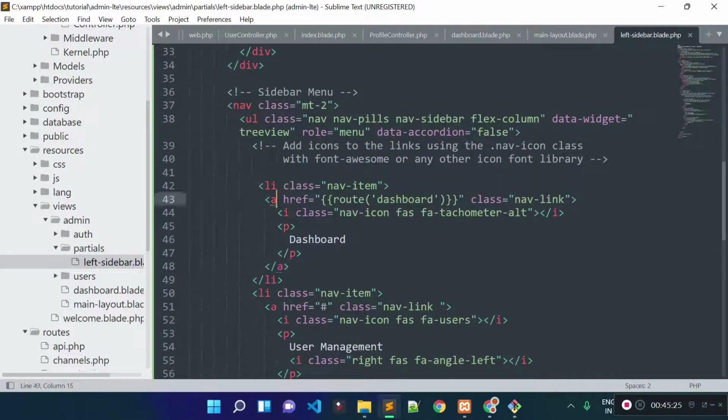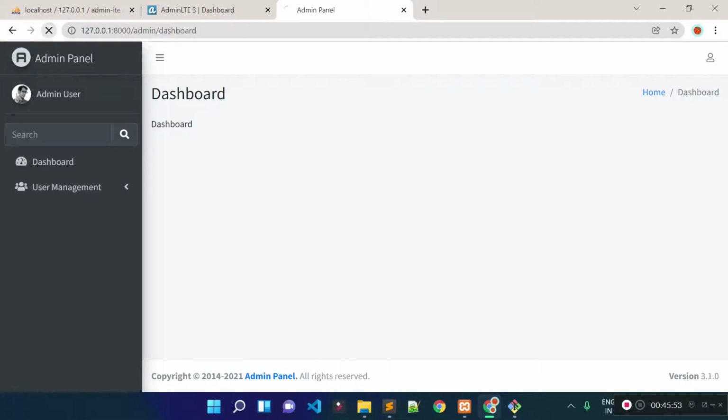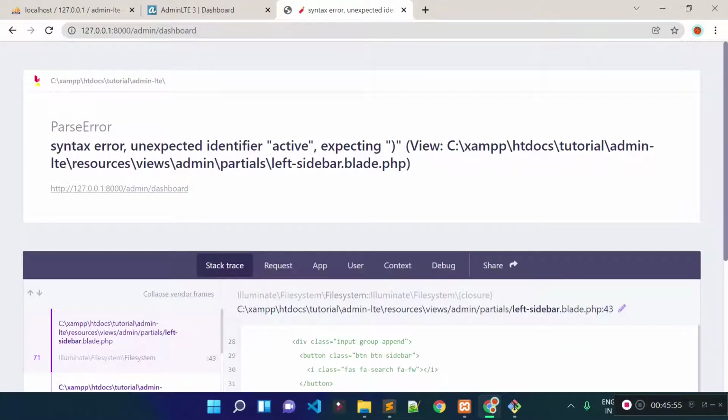So we have this dashboard link here, right? We need to add the active class dynamically to this anchor tag. So I will check if the current route name is equal to dashboard, then only we will add the active class to this anchor tag, otherwise it will be blank. Now if I try to load the dashboard page, you see unexpected identifier, line number 43, right?